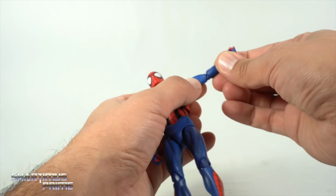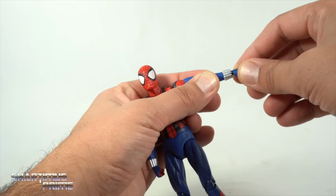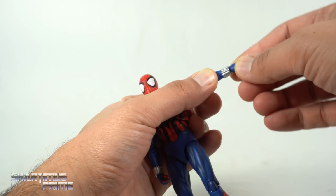You get the bicep swivels. You get the double jointed elbows. Then you get the swivel at the wrist, and you could hinge side to side or up and down depending on how you have it configured.